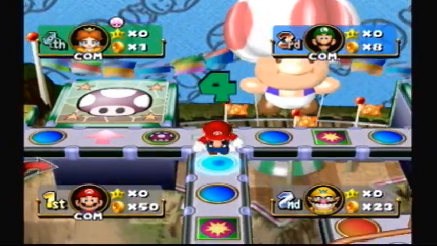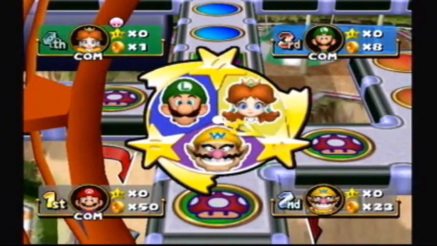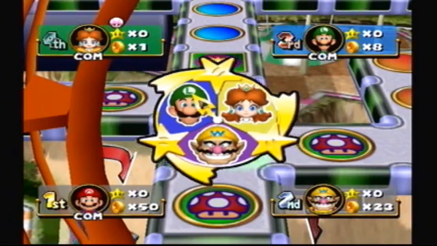5, 4, still going. Where's he going? He's going down. He's going to land on the throwing space. Where's he going to warp? He's going to warp to me? Yes, he is. No, he's going to warp to Luigi.